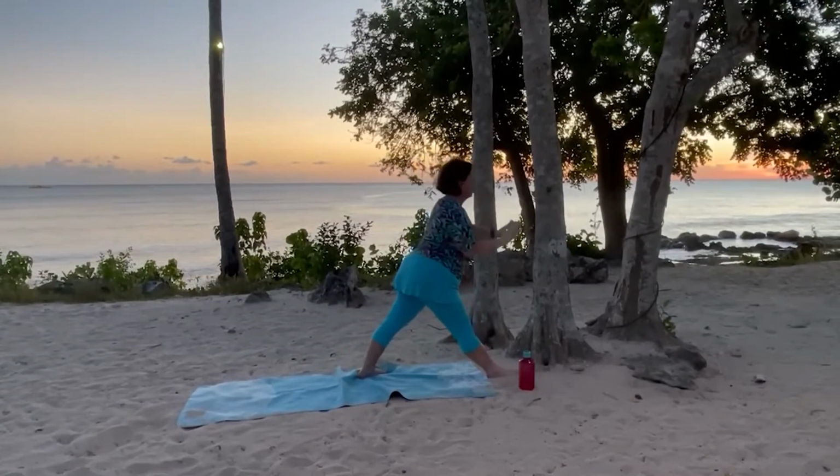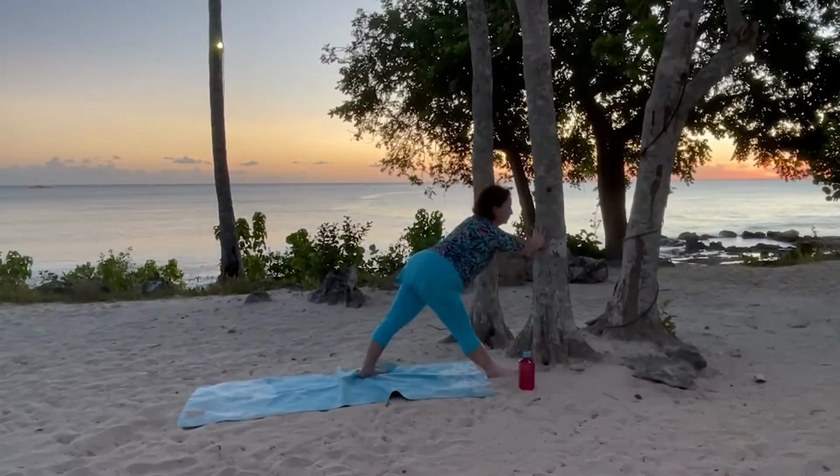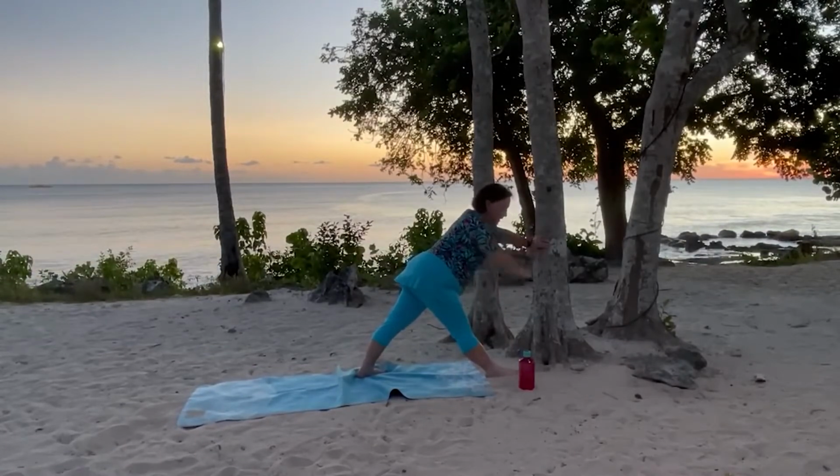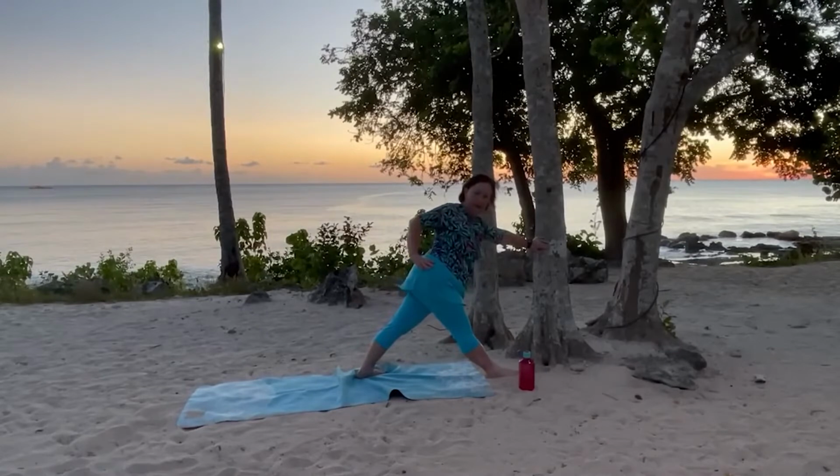Now, let's hinge forward again. Maybe your hand on the chair or on the tree. So we call this pyramid pose when both legs are straight. And then let's rotate around. Maybe hand on the hip.